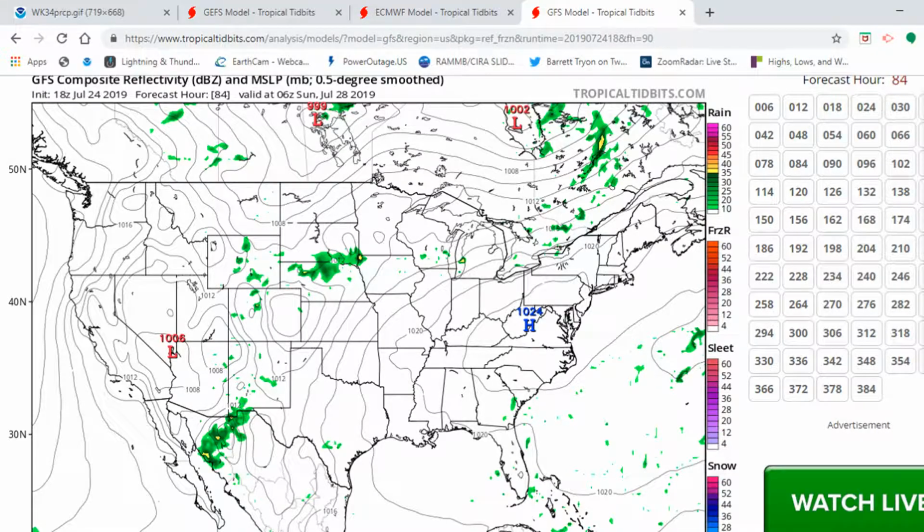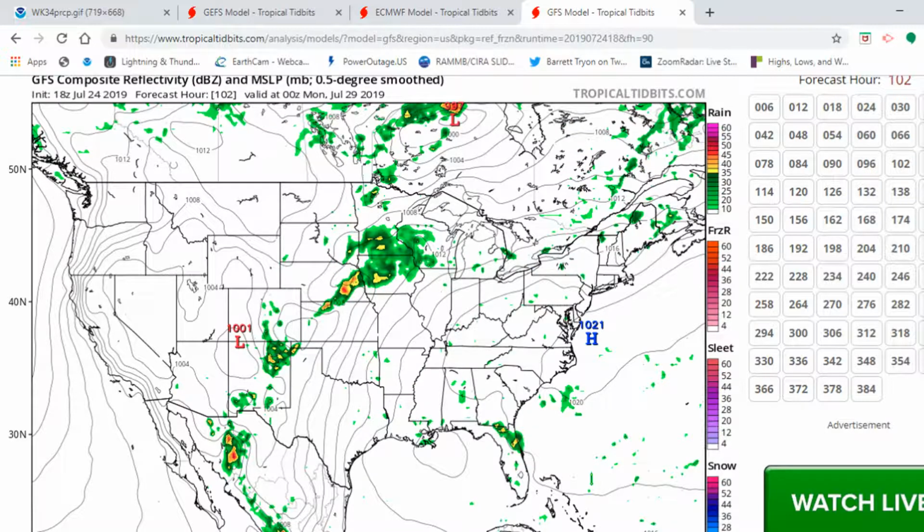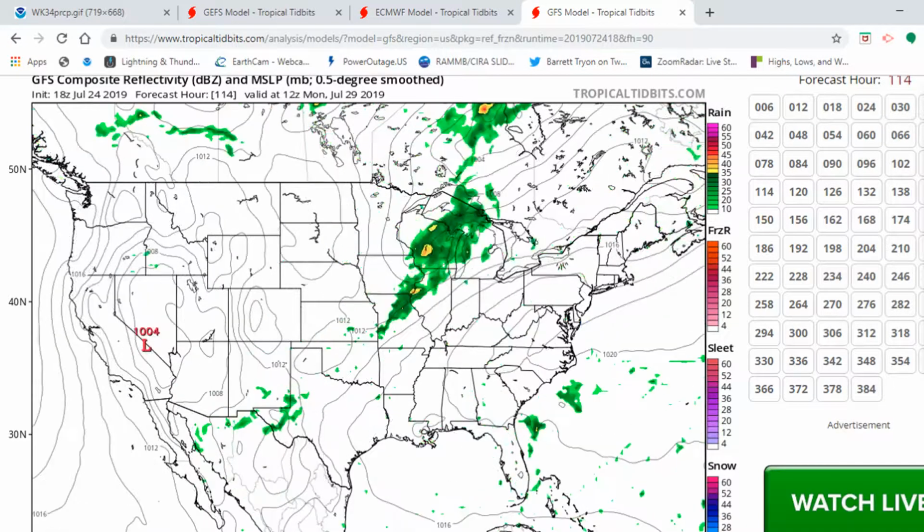Not too important. Florida expects some, northern Florida expects some soakers. I know it's been flooding there lately, so watch out there. Alright, but you can see this weekend, not really too active across a lot of the east coast, except for Florida and parts of the southeast coast. But you can see across parts of the upper plains, really just the plains, you can see where we do have a lot of moisture in place.